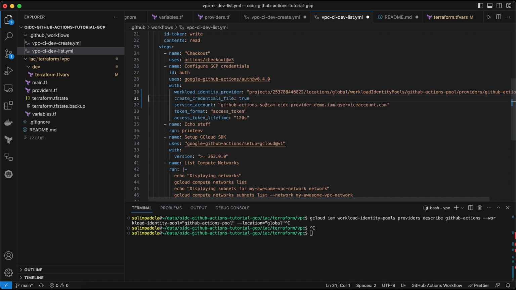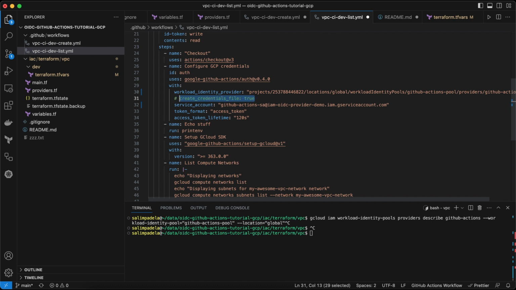And remember, I told you there is one subtle difference between using it with gcloud versus Terraform, because Terraform expects you to have a credential file when you are working with the GCP provider. gcloud does not. It will figure out how to work based on the different types of environment variables.